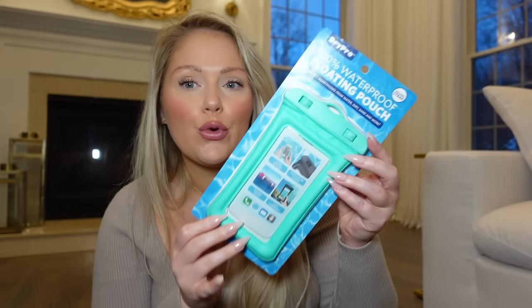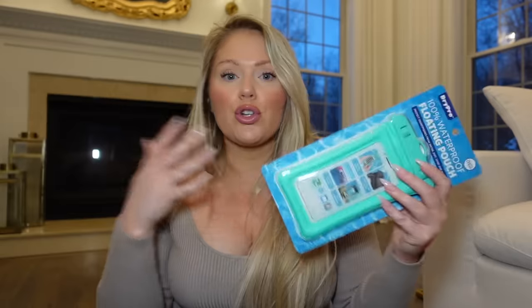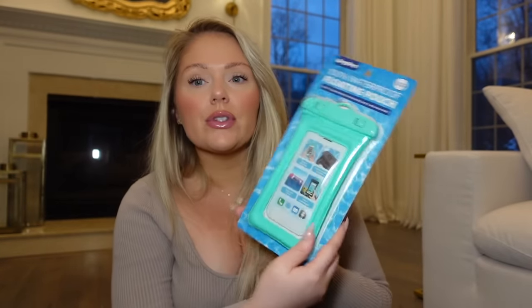Okay, this one's a little random but I'm excited. We're going on vacation in a couple months, and I got this waterproof case for your phone. You'll see kids with them sometimes around their neck — it comes with a little lanyard. You can put your phone in here and it'll protect it if you want to bring it into the water, whether at a water park, the ocean, or a pool. I'm always scared my phone will get damaged, but I also hate leaving it unattended at my pool chair. So now I can just throw my phone in here and it's all good — and I saw they had them at Dollar Tree, so I grabbed one.